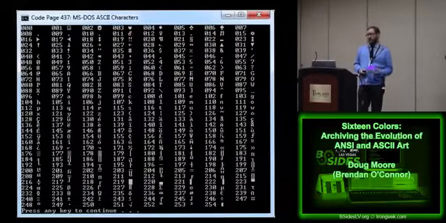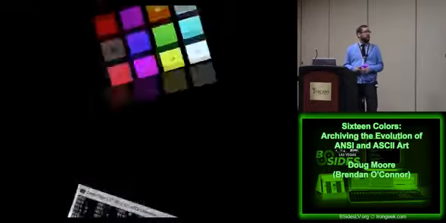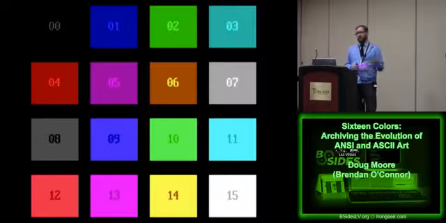It's made up of code page 437, a character set available in DOS. It also uses ANSI escape code sequences, sets of letters and numbers that did cursor positioning, color, all those various aspects. In ANSI, we have 8 foreground colors and 8 background colors.